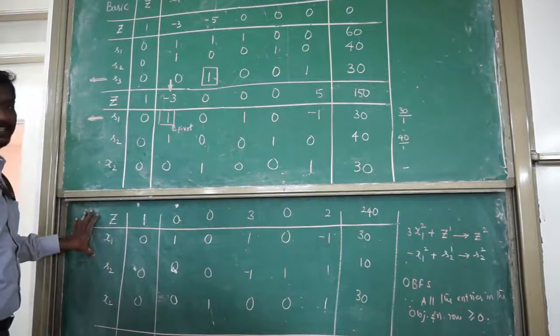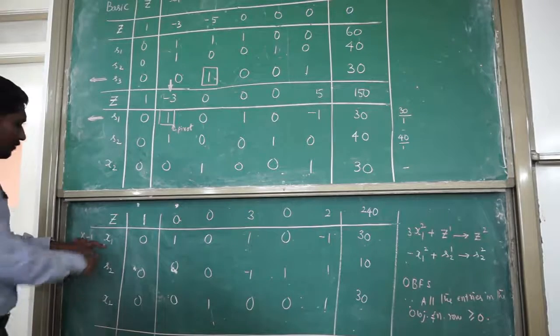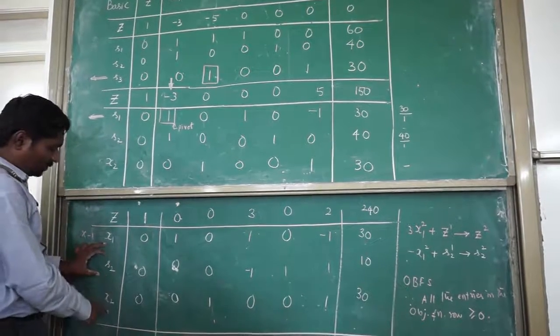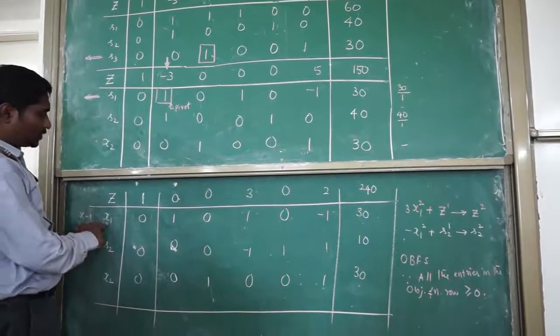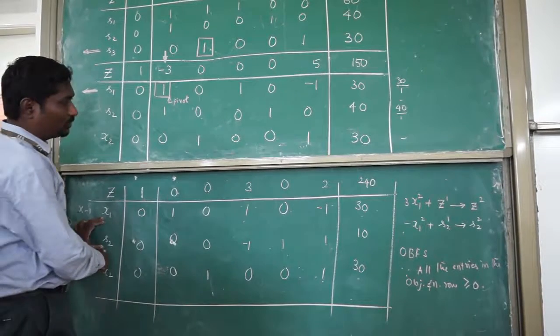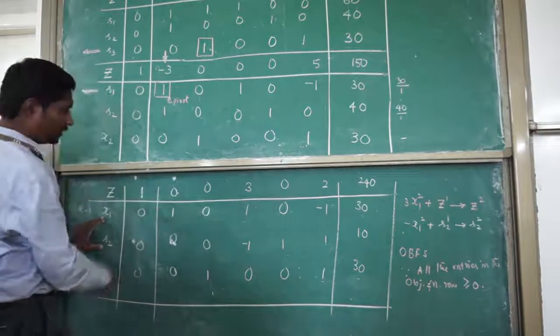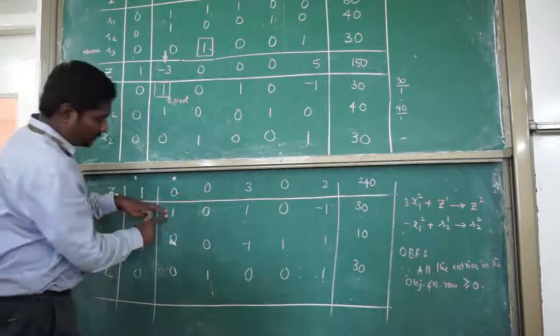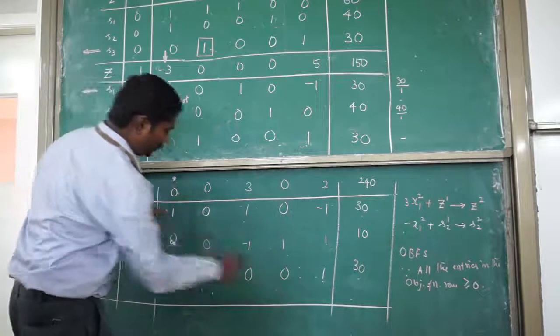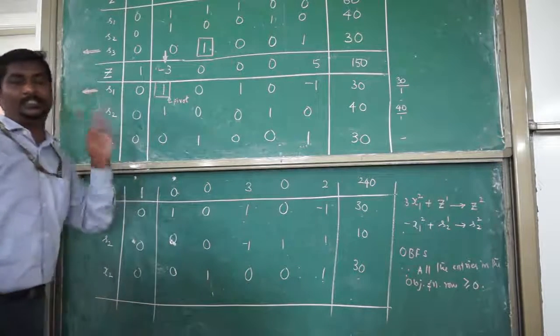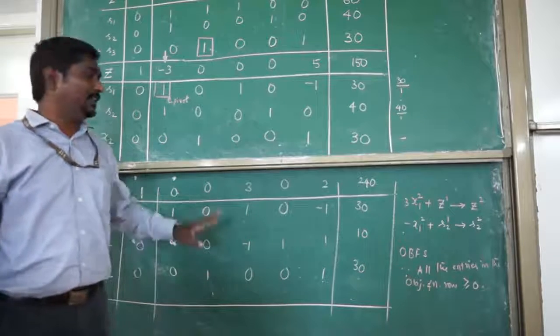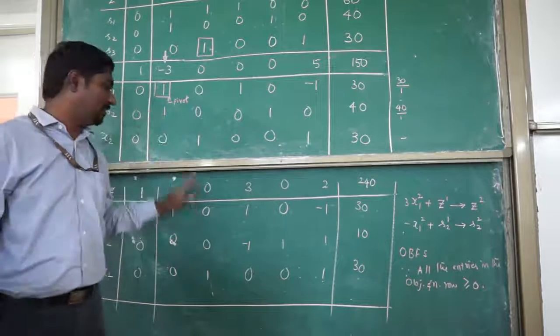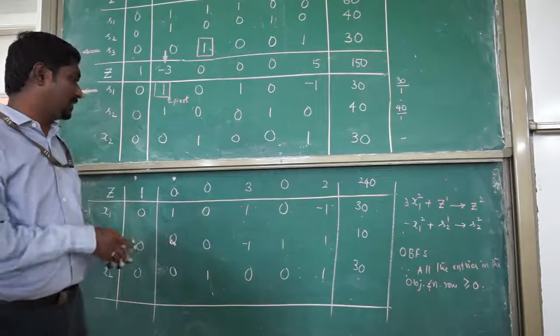And in the second iteration also, if we check, basic variables are x1, s2, x2. Corresponding to x1, we have 0. Corresponding to s2, we have 0. Corresponding to x2 also we have 0. And for the unit matrix, 1, 0, 0, 0, 1, 0, 0, 0, 1. So this we have to check in each and every iteration. This indicates that we are proceeding in the right direction. If there is some mistake, then there is a mistake in your practice.